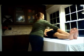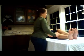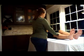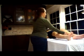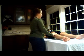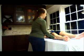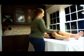Thank you. And then we're going to check for abduction and adduction. So we'll have Caden, if you will take this leg and open it out for me. Any pain when you do that? Okay, and then cross over for me. Any pain in your hip? Okay. Lay that leg down. Let's do the same thing on this side. So open up your leg. And then we're going to bring it across the other leg. Any pain when you do that? Okay. Bring this leg back down for me.